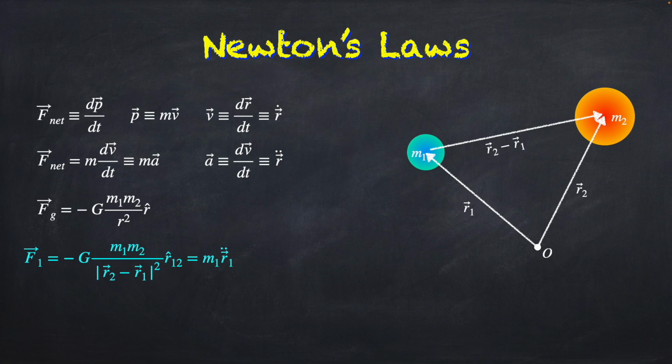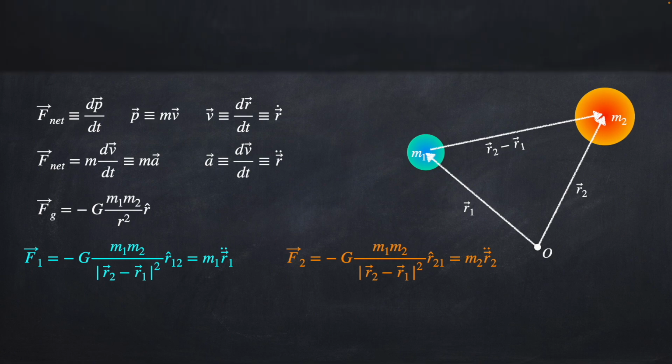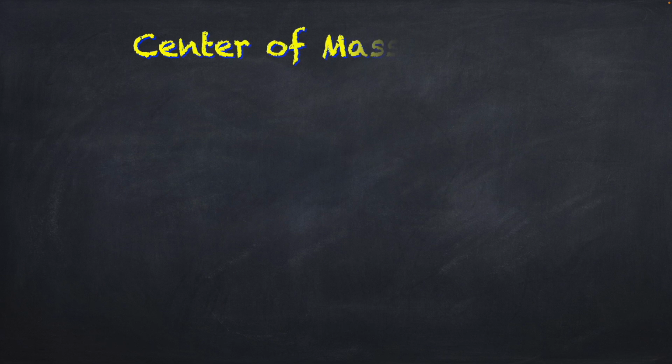Similarly, mass 2 feels a gravitational force from mass 1. And this force is exactly the same since it's the same masses and the same distance, only it points in a different direction. r hat 21 is the direction of mass 2 from mass 1, so the same direction as this arrow here, but it gets a negative, so the force points towards mass 1. And again, this is the only force on mass 2, so it's equal to m2 times r2 double dot. Now we need to solve these two equations of motion simultaneously. First thing we're going to look at is the center of mass motion of the system.